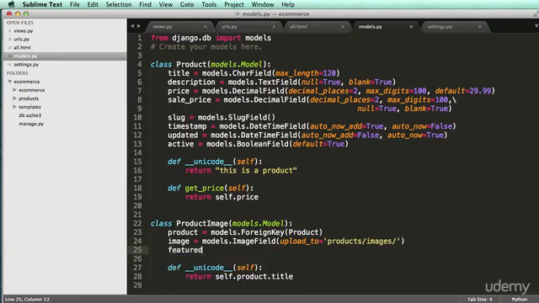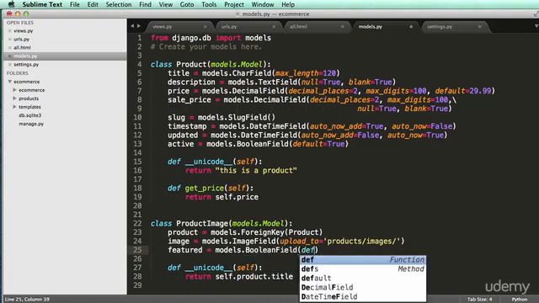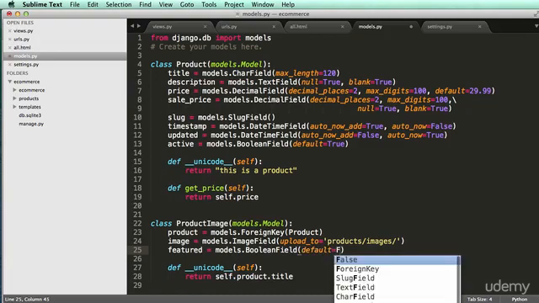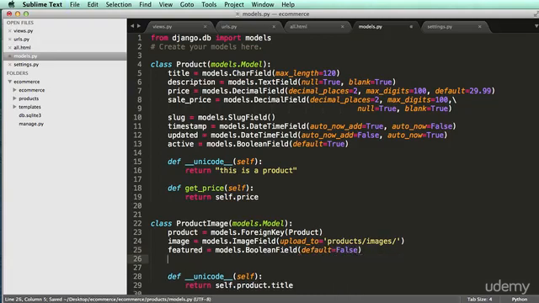And then I might want to have a featured image. So I'll do a Boolean field, default equals to False. I don't actually want all of them to be on default being True. And then what we might want to do also is add updated, just like what we have up here, so when it was last updated. Yeah, so that's probably good for now.